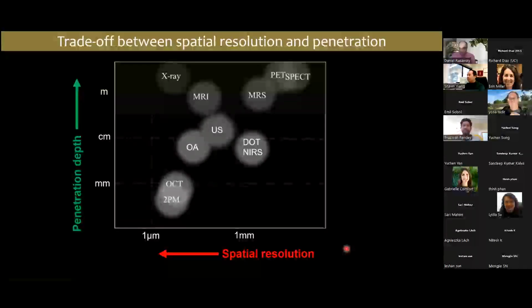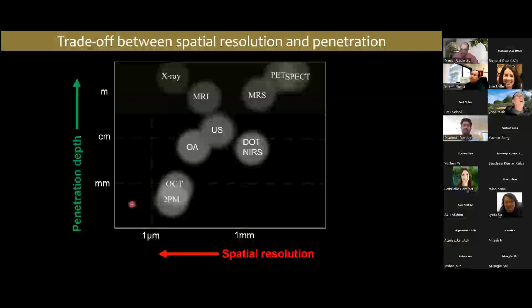Okay, so when it comes to biomedical imaging in general, it's always associated with those two important metrics, namely the spatial resolution and penetration depth. So the different imaging modalities are usually presented in this kind of simplistic plot. So if you want the microscopic resolution, you will have to give up penetration and also the field of view. But in some cases, it's not as simple as it sounds. So for some imaging modalities, there are also physical barriers that are difficult to overcome.